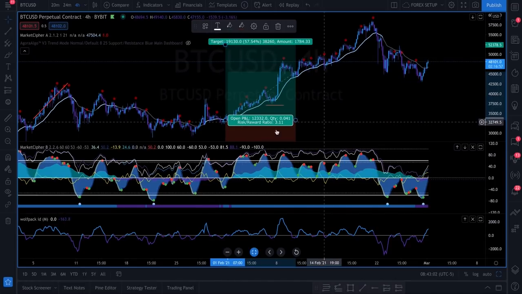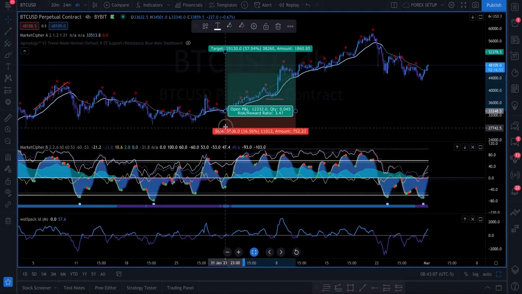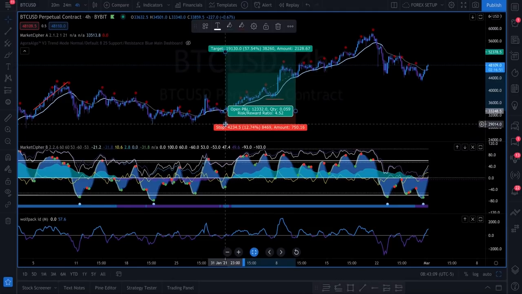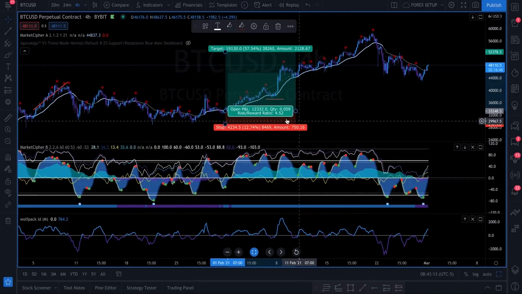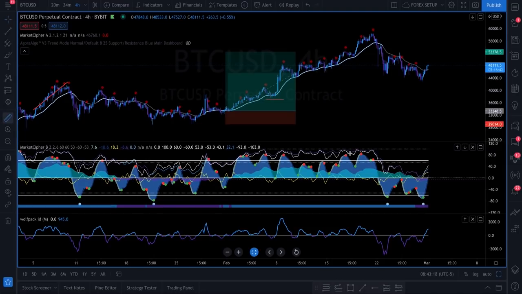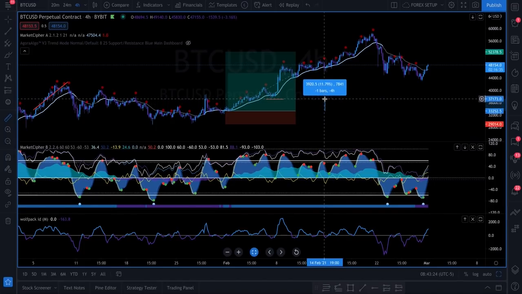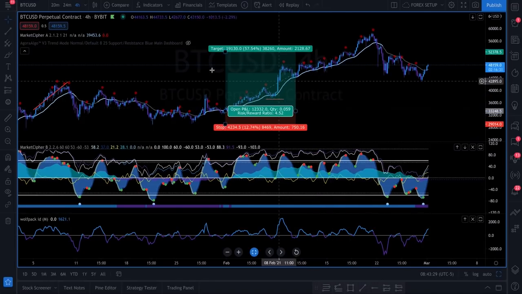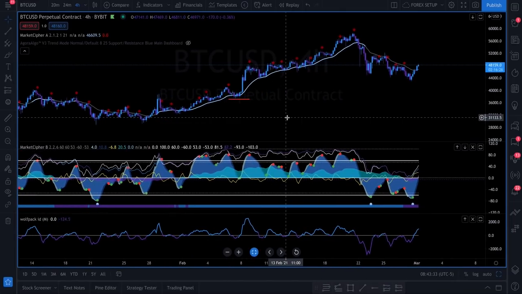But originally, my stop loss was down here under this swing low. So originally, I would have been at a 12% loss if I had lost this trade. But now, my stop loss has moved into profit, which means even if this trade gets stopped out, I'm still guaranteed to make 11%, almost 12% profit, even if the trade gets stopped out. So this is how I deal with my stop loss to make sure I don't lose my trade.